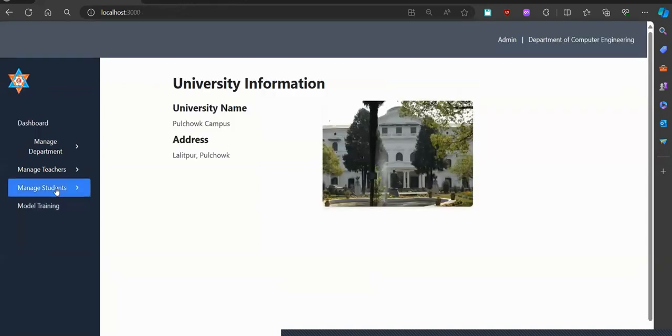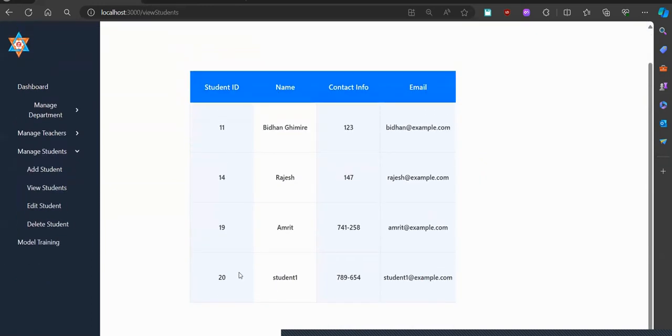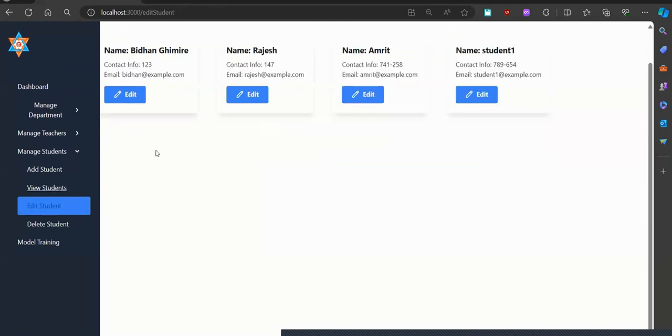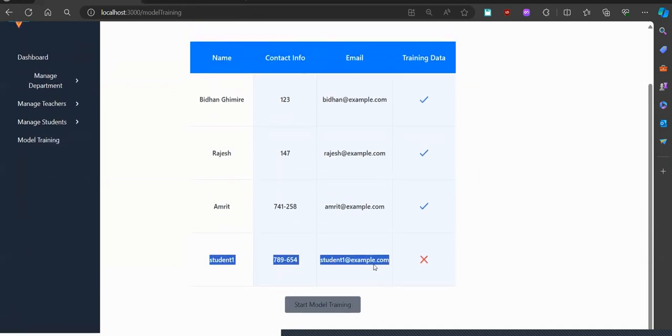Okay, so now if we go and view student one, the student is successfully added into the system, with the name and contact info. Now if we go into the model training part, the training data for student one is unavailable. So because of this, the model training cannot be done.